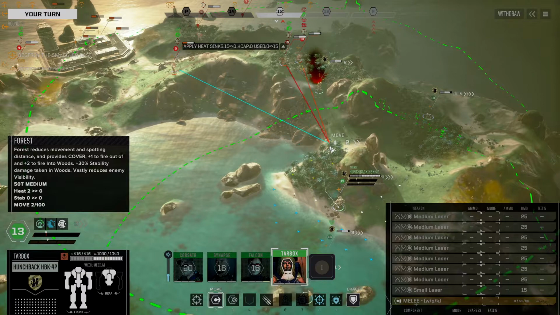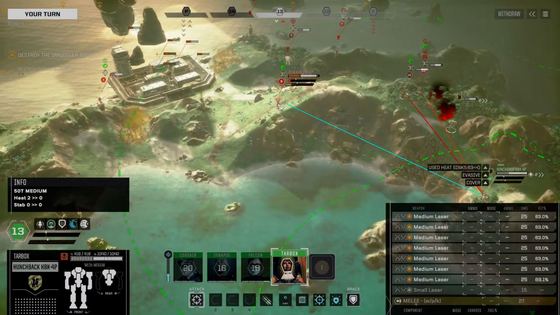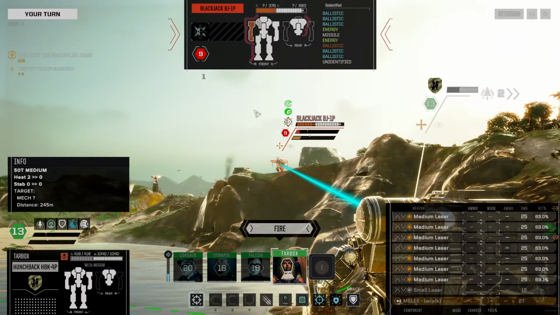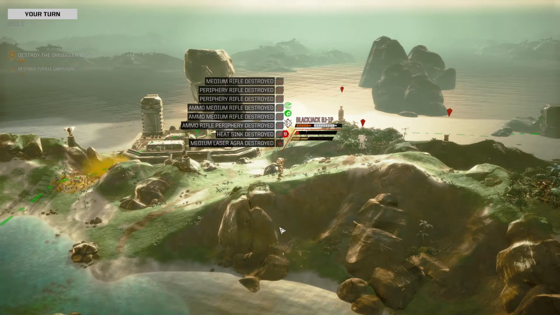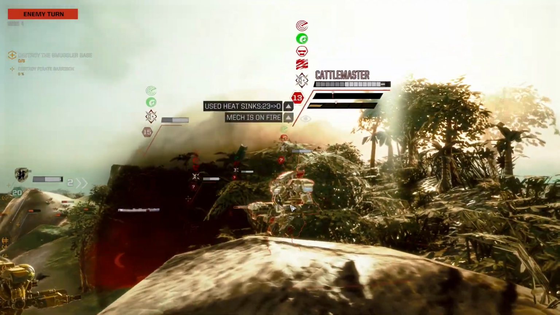Okay. We're going to close in with our Hunchy. Not sprinting this time. What are our hit odds on this guy? Oh, our hit odds are actually really good into this side arc. We take these. Engaging target. There we go. That's a lot of their damage output gone. Got past the armor. So that's great.